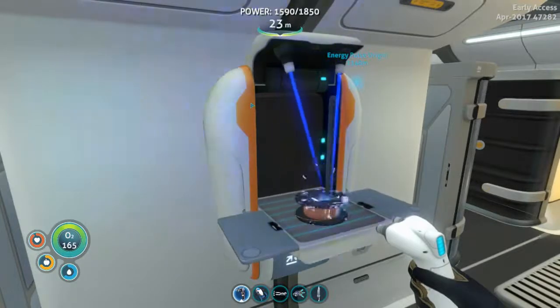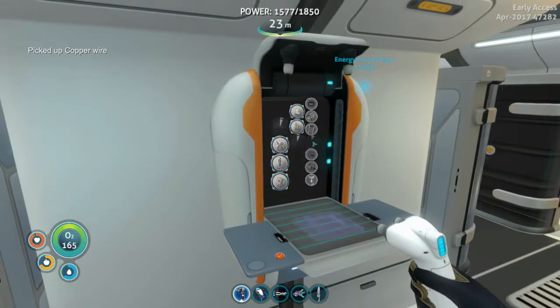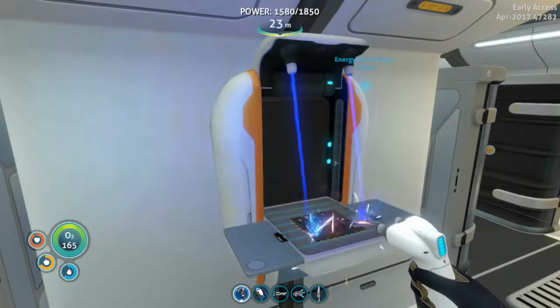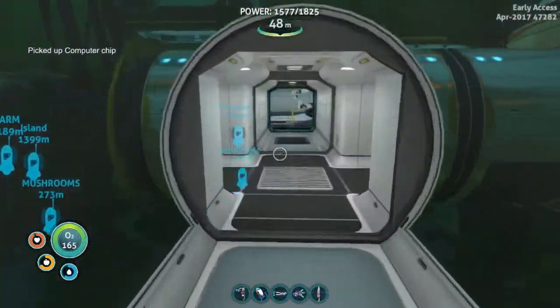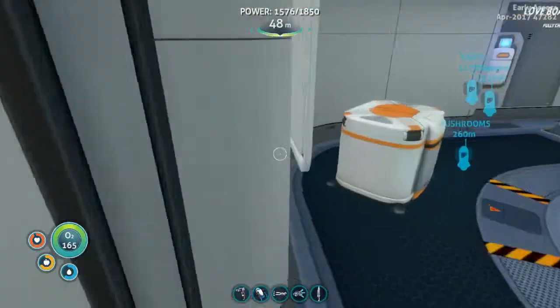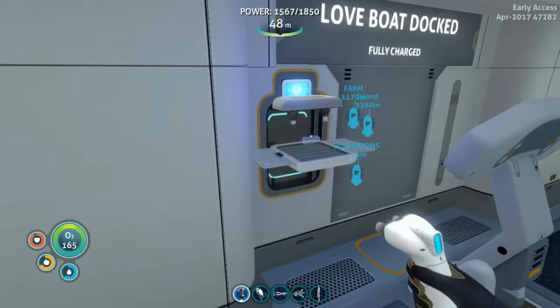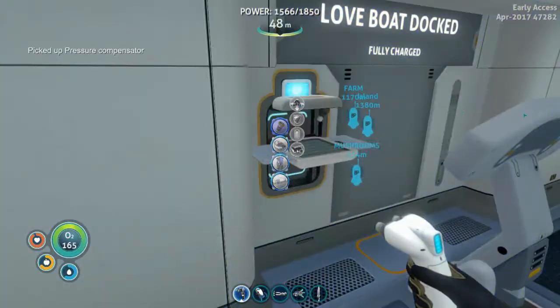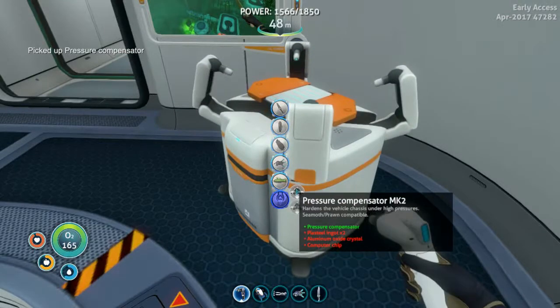So yeah, you guys didn't really miss much in that deleted episode because it was pretty much just more of this. There we go. So if we run back here, we can click pressure compensator. For this, we need 2 more plasteel ingots, which we can make more of, aluminum dioxide, and another computer chip.